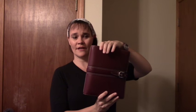And I found with the Bella that I really prefer snap closures, and I missed having a buckle. My Daytimer Malibu and my Franklin Covey Ava had buckles on them. I love it. So I got my buckle back. I got a snap closure and a buckle. And this is in kind of a burgundy red with some brown hue in it, so it's very pretty. So, here's the back.